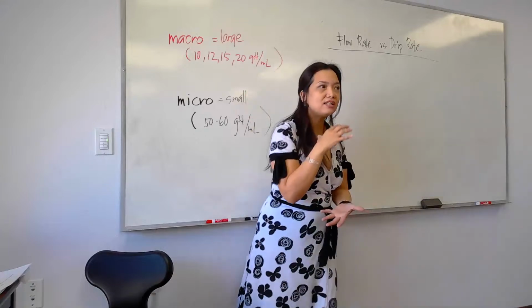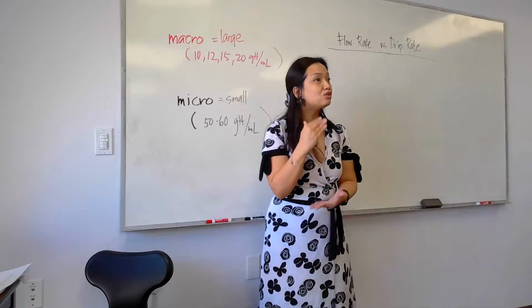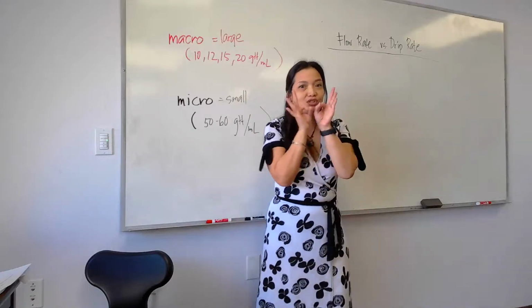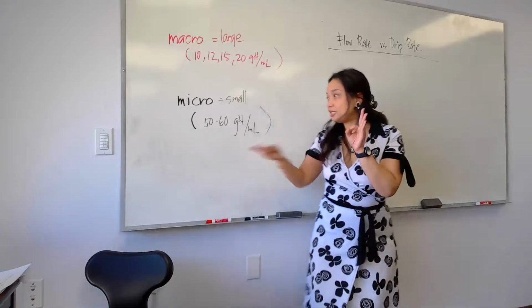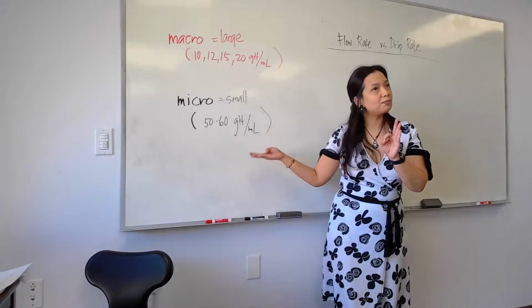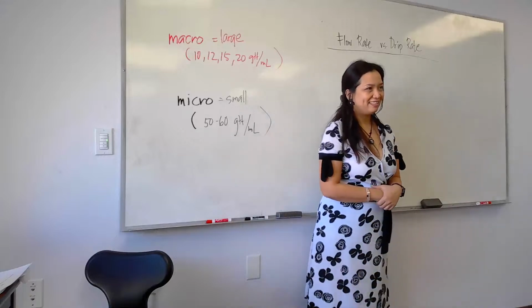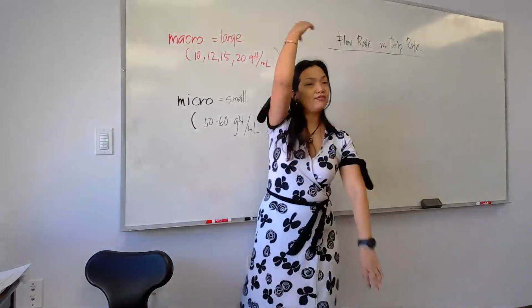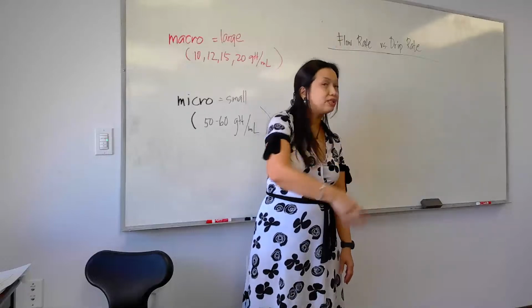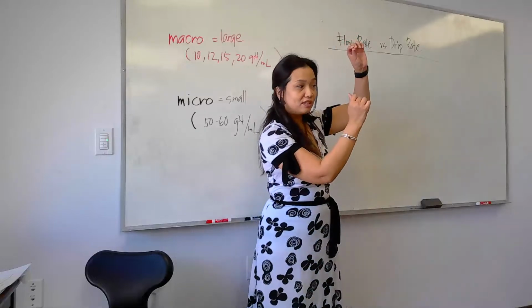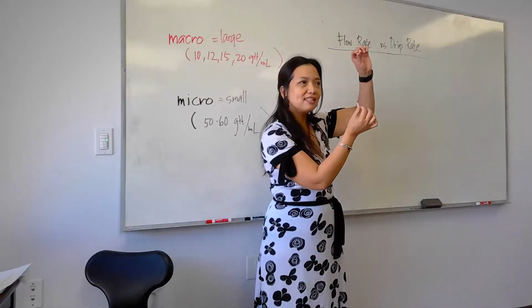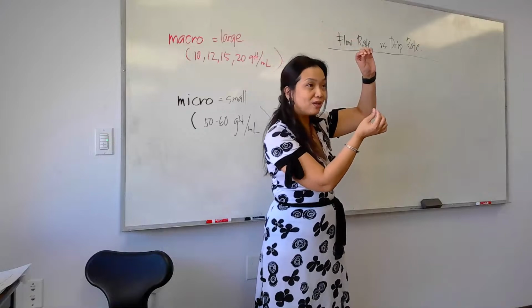Micro, an infusion set is a micro drip. Micro means small. So if the drops are smaller, there's going to be more drops per milliliter. We're talking the IV infusion set that gets infused to patients, okay? There's like a faucet where you open it and close it.